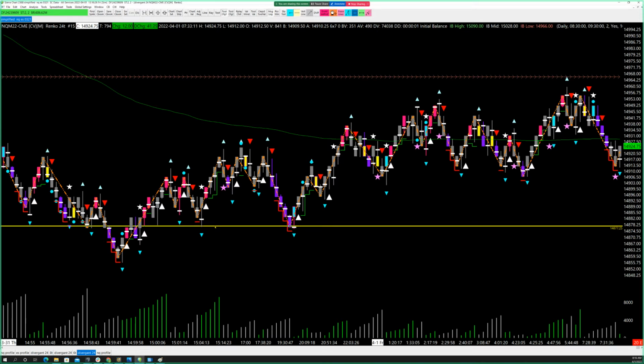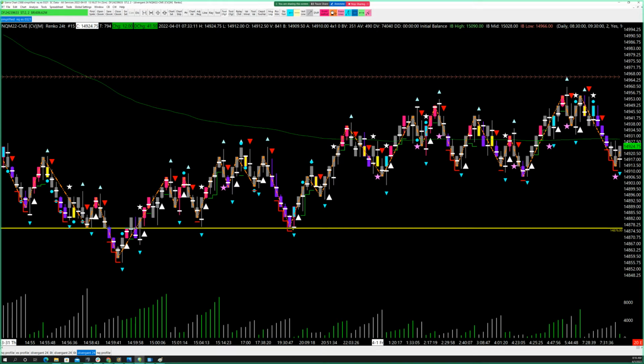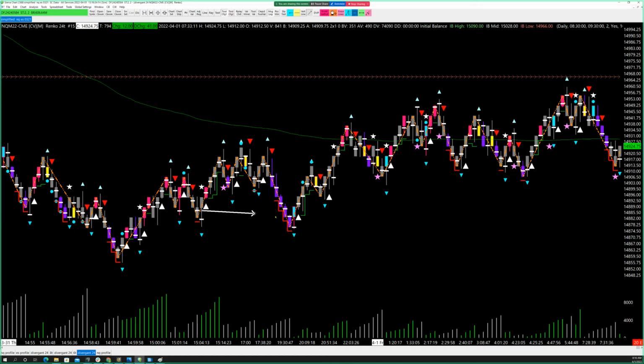But additionally, this is a star. They get stopped out by a speed bar. See, I got stopped out at the low. Now, what did I need to release? So this is a speed bar into a star. That's an A++ entry, but I have not beaten the point of control.